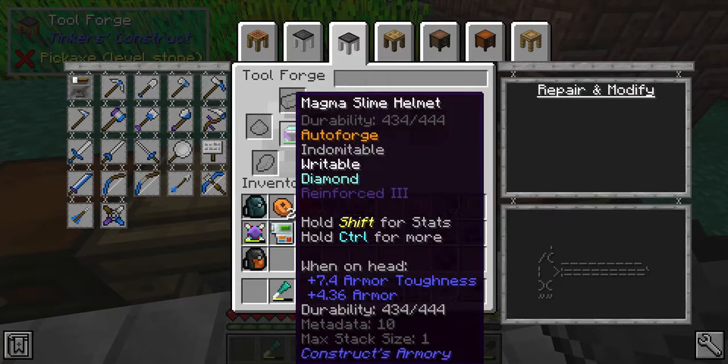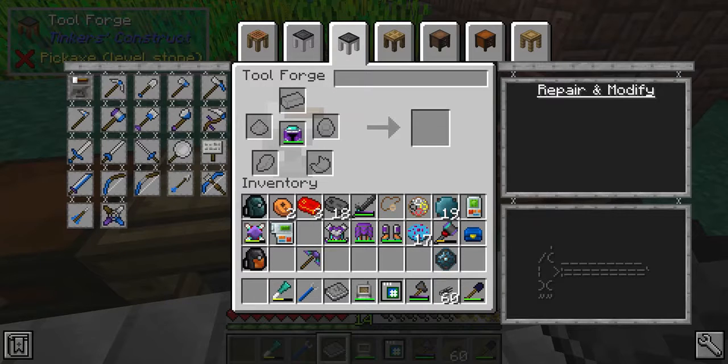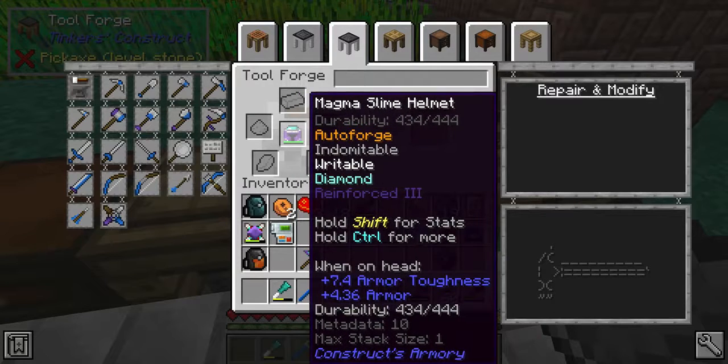I'm not saying I don't get hurt, because you know what? You're going to get hurt. I can take on the Ender Dragon, I'll put it that way right now. We're going to be going to the End in an episode, and I'm going to take that Ender Dragon head on. Not a problem. So anyway, it's got paper.